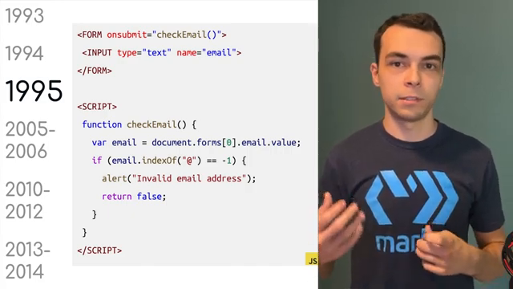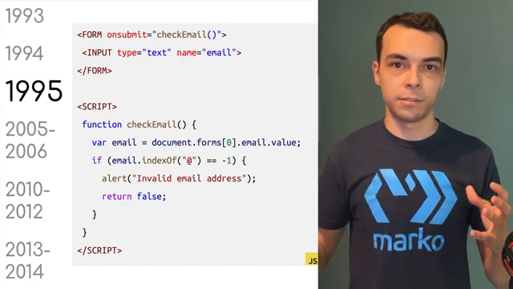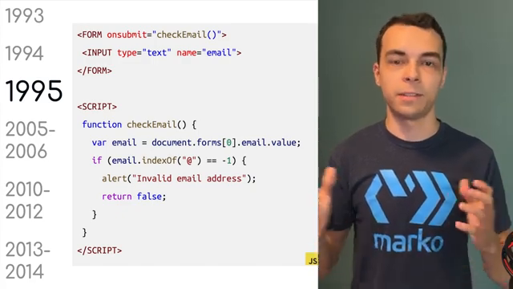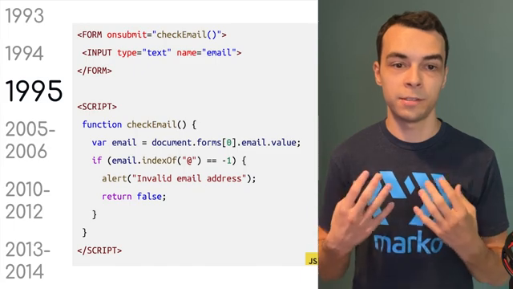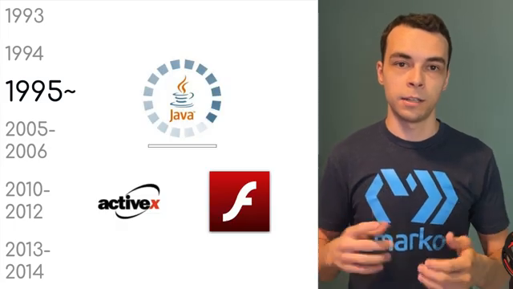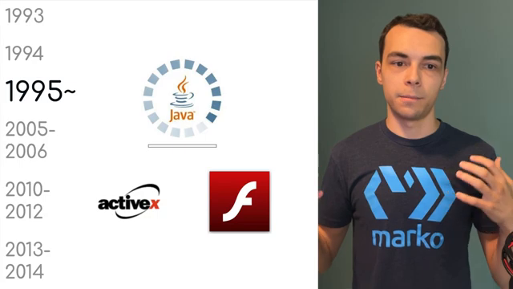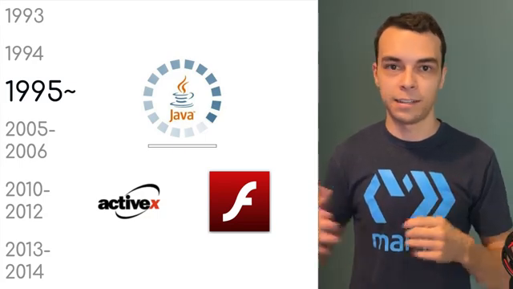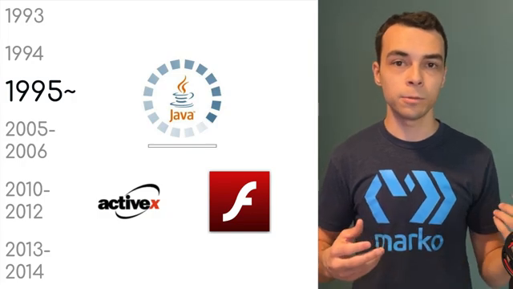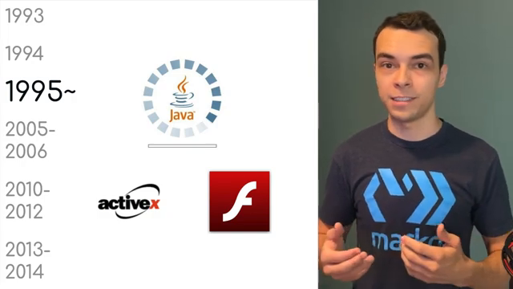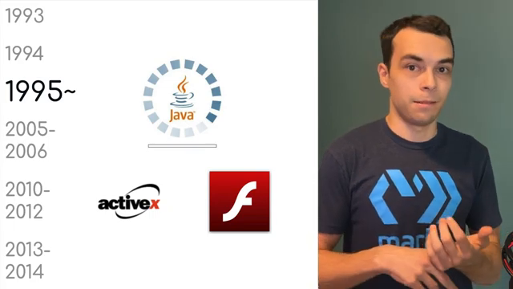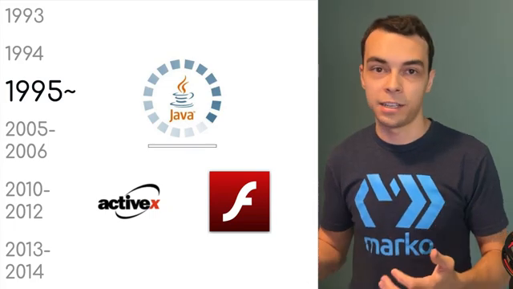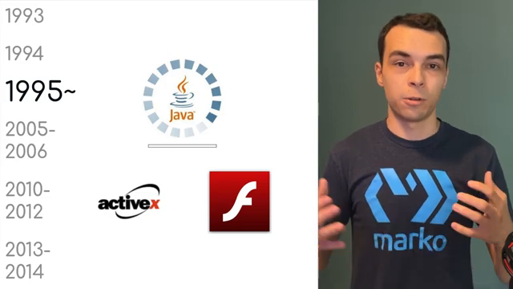At the same time, people did want to deliver rich applications and 3D GUIs to the browser, just like we do today. And so there were other tools: Flash, Java applets, ActiveX — so many tools popped up around 1995 and 1996. But these tools often weren't recommended for building sites, and the reasons might sound familiar: they broke the back button, made pages take longer to load, caused accessibility issues, and required a specific environment with the latest version of everything. So they had their issues.